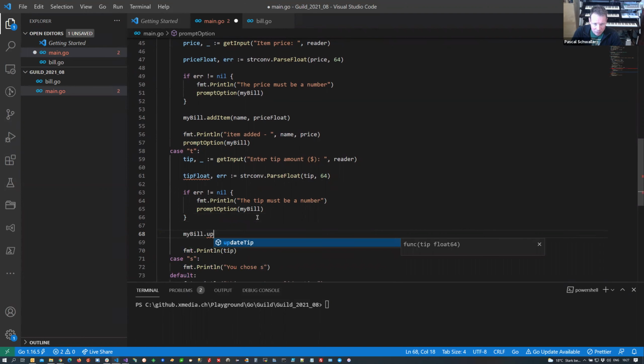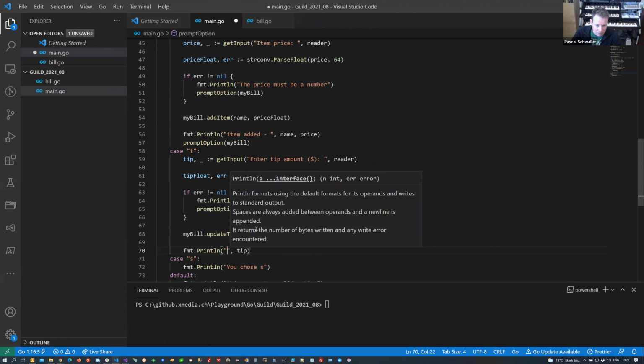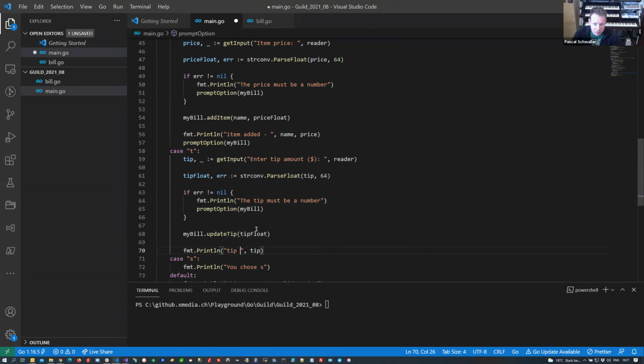And this time I'm going to update the tip. And with the tip float, because this is a float64. And let's print something out here. Tip added, just tell him what he added.